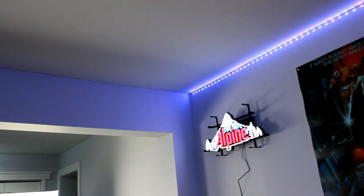I originally started over here with them, because I had no idea. Again, I didn't measure, because I'm dumb. So I actually started over there, and then realized I wouldn't have enough room to go back there to connect at that starter strip. So I had to tear it off the wall, which I then was terrified that I ruined the strip, but managed to get it to work. That's where it connected. And I got all the way to the other wall, and I only had to cut off a very, very small amount.